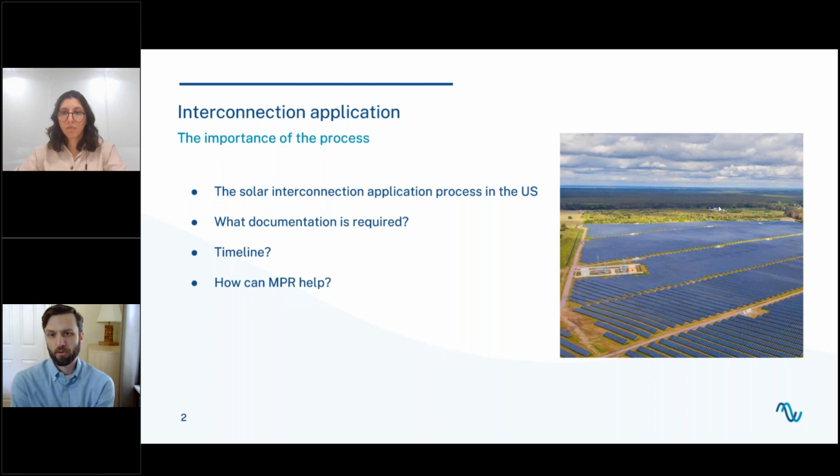There are several reasons for this. One of them is that in the United States, developers that are creating the new generation are responsible for the cost of upgrades to the grid for this new generation. So if you're building a new solar plant and that's going to cause the transmission lines to be over capacity, then the developer, as part of building that new solar plant, has to build new transmission lines.